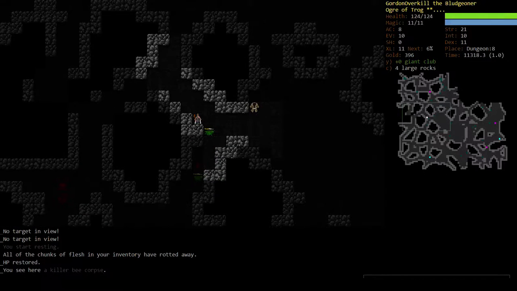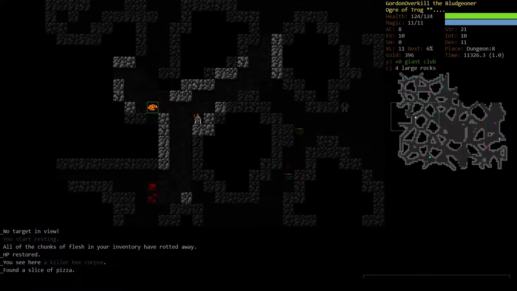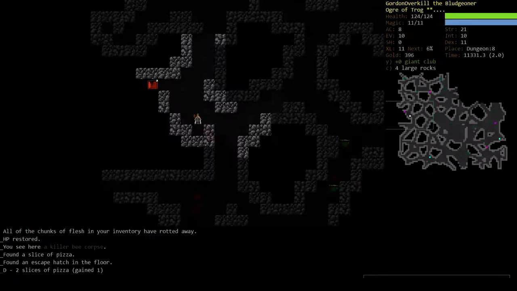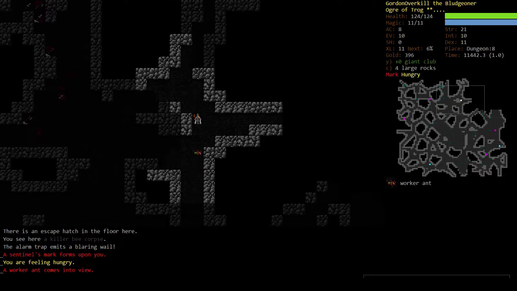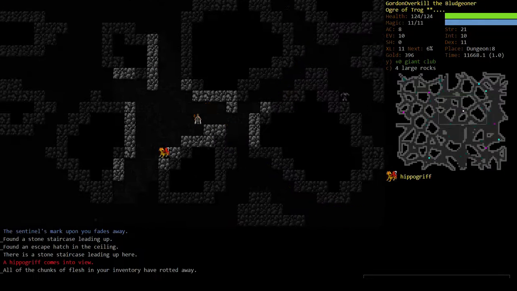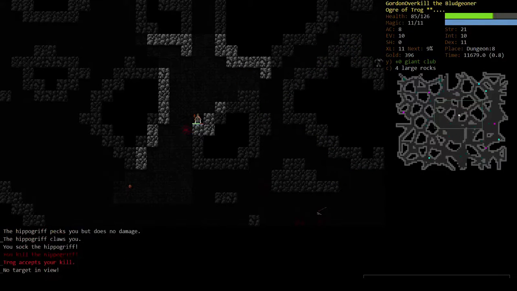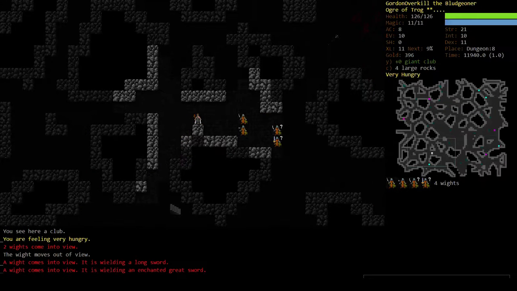Okay, maybe we are stronger than I thought. Okay, we are already pretty close to minimum delay. We've got the skill at 16. Maybe we are stronger than I think that we are. Can definitely clear the rest of this level. Pretty positive that we can.